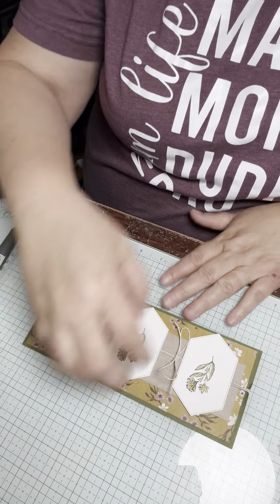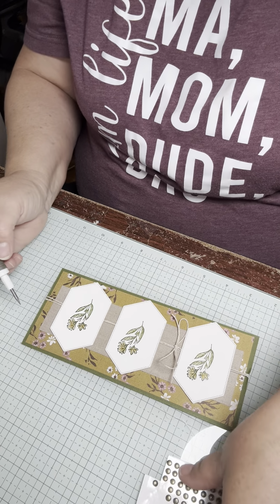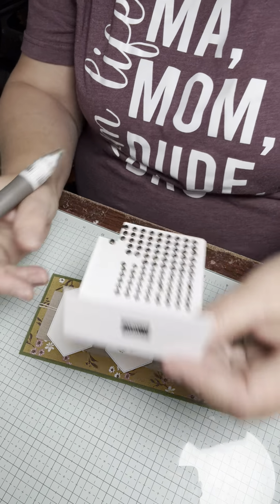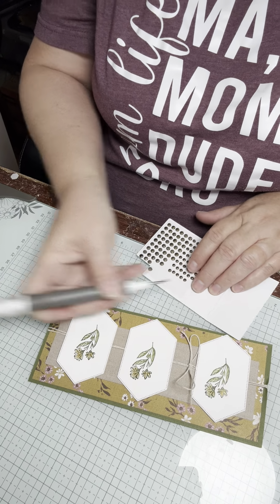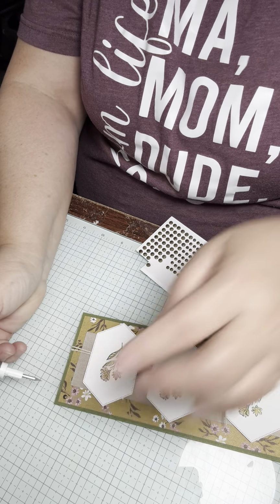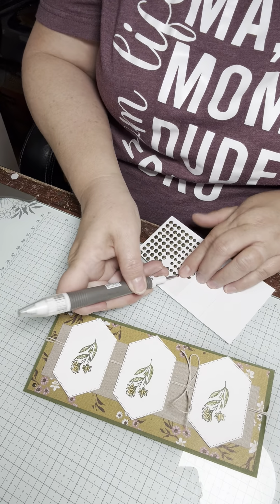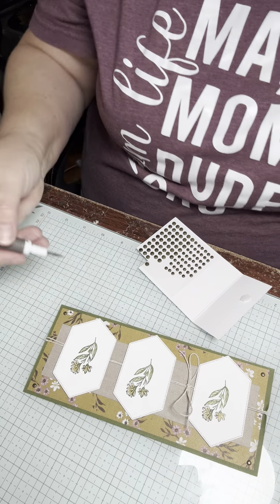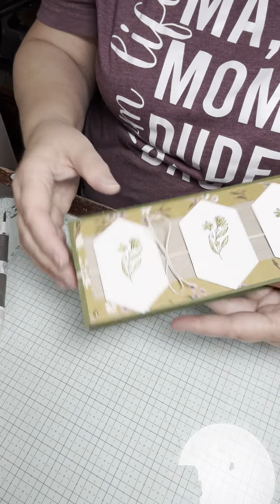Okay, the only other thing I'm going to do to the outside of it is add some doodads. You could add them anywhere you wanted. I'm just going to add them in the corners. These are our adhesive-back textured dots. I love these. The other thing I like about these is you can use them for guide cards. They don't have a lot of stuff for guide cards, so when they do get stuff for guide cards, I usually end up buying a little bit extra. So I added a couple doodads. There we go, for the outside.